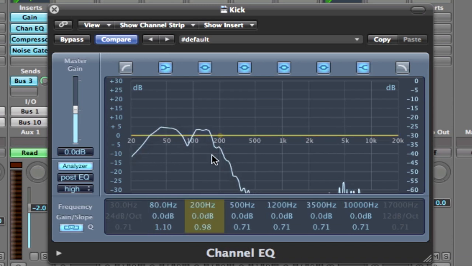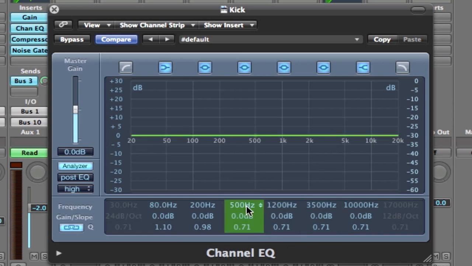Notice the low end's intact. We've got a lot of information in the 50 hertz range. It seems to be rolled off in the 40 range, maybe a little bit higher. We've got a little bit of a peak in the 100 range, but notice this huge dip. And that dip tends to center around the 500 hertz range. That's our mud frequency. And that's what they've pretty much done for us with the Audix D6, is they went ahead and they accentuated the lows and they cut out all this nasty mid that can tend to get in the way of a kick drum. And they've also accentuated the highs around 5K and up. So I just wanted to show you that because that is what I'm dealing with here.